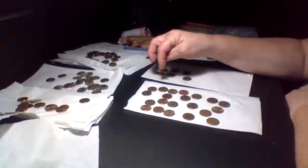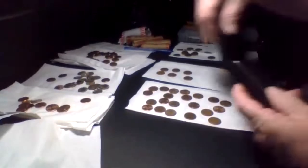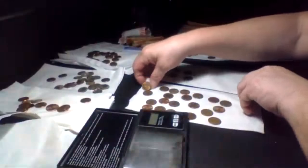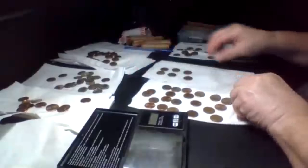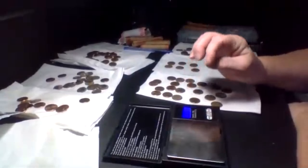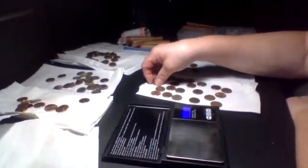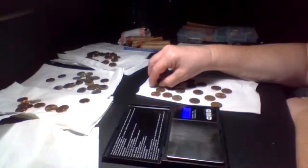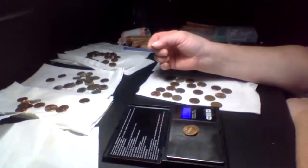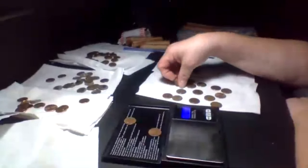Now I look at them and I think most of these are non-copper here. So I'm going to measure again and see how accurate I am. And you guys get to see how this works. These are the ones that I think are copper, and these are the ones that are non-copper. I'm turning this on. Make sure it's level for whatever reason. And now I wonder if I have a 2.4 to 2.4, what would that give me? I'm not going to try to think that out. Okay, 2.5. 2.5. These are all non-copper. So far, I'm doing pretty good, guys.